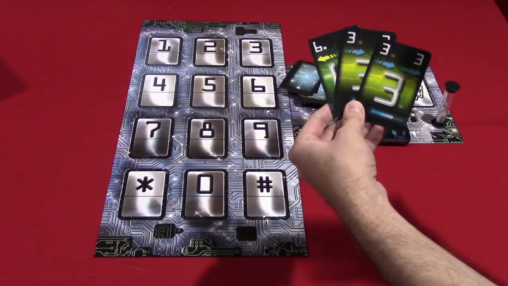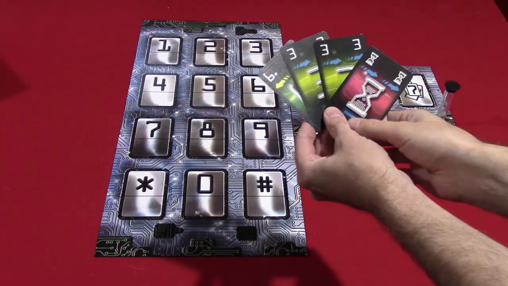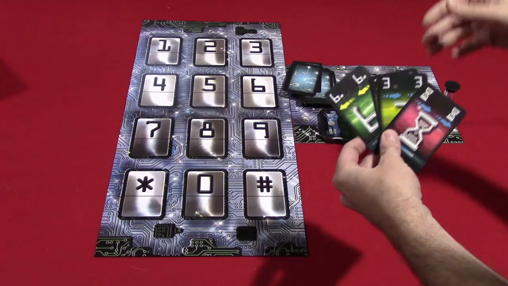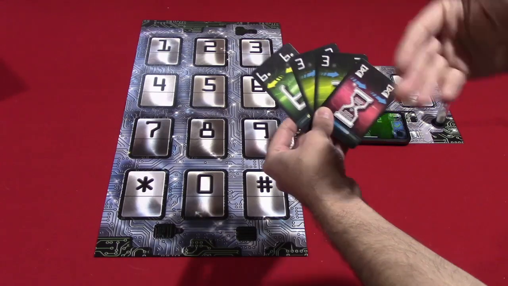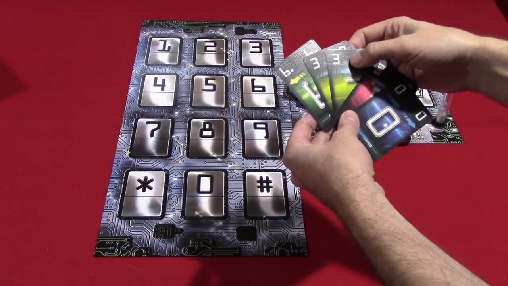On your turn, your options are to either just draw a card, you just draw the next card from your pile, again observing your hand limit, to discard exactly 3 cards, so you could discard 3 cards down to the discard pile, which will help you if you're already at your hand limit and you want to cycle through more cards, or to play a set of 3 cards.